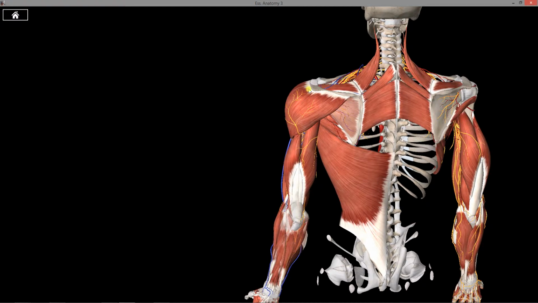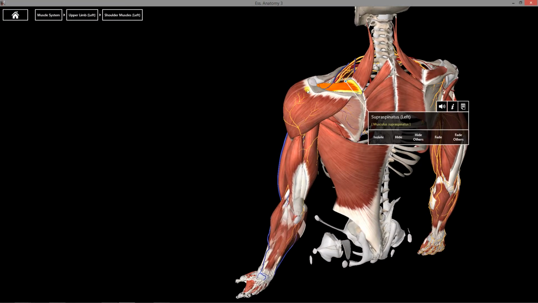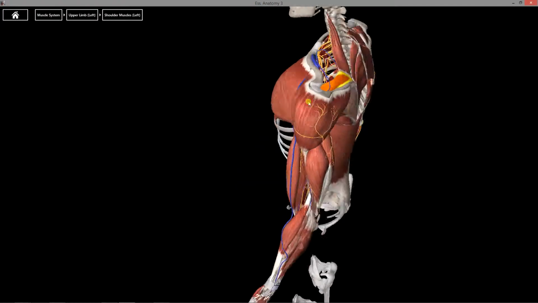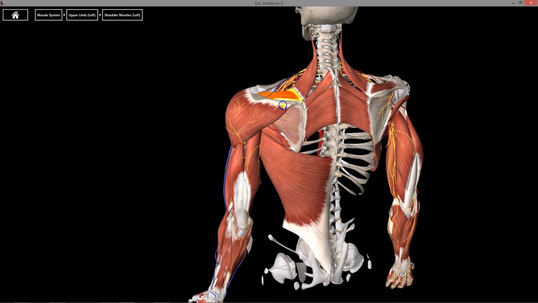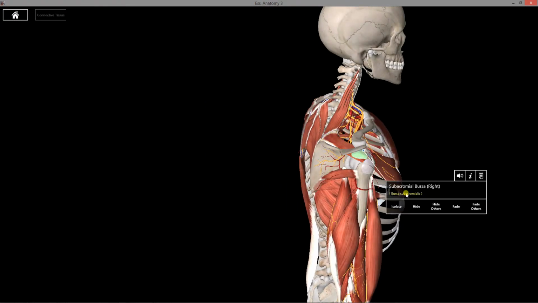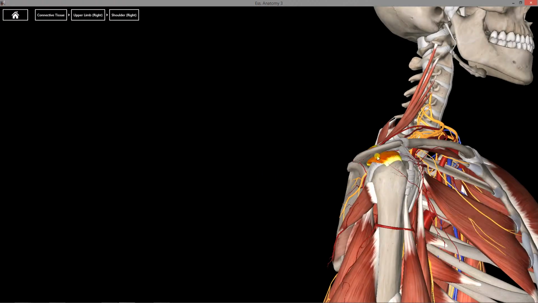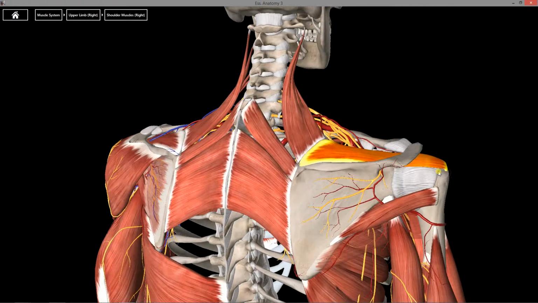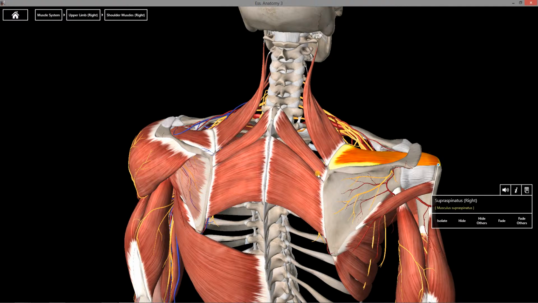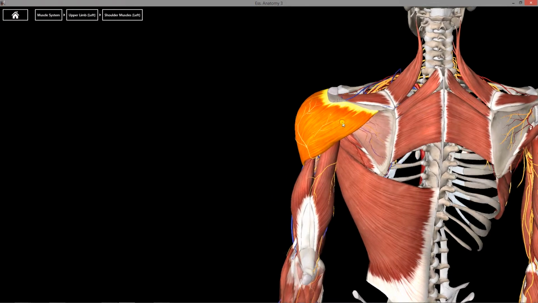So that's when the supraspinatus muscle comes in, which is right here, and it travels between the acromion process and the head of the humerus to insert on right around here. I can actually show you on this side. So here is the supraspinatus, and I'm just going to get rid of the subacromial bursa and the subdeltoid bursa. Here's the supraspinatus traveling underneath the acromion process and attaching to the greater tubercle of the humerus. And that lever is needed to accomplish the first 15 degrees of abduction of your arm.